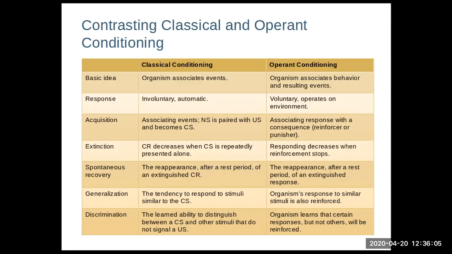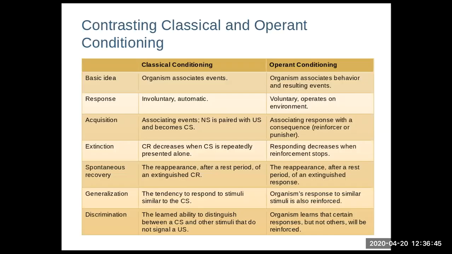In acquisition, it's the same thing. We are associating the events. In classical conditioning, the neutral stimulus is paired with the unconditioned stimulus to become a conditioned stimulus. Bell means nothing at first. When it's paired with the food, it eventually signals that food is coming. In acquisition for operant conditioning, you are doing a behavior like eating broccoli, and if you get a reward for it, you are going to increase your behavior. If you are pushing a lever and you get sprayed in the face, you are less likely to do that in the future. So you are associating your response with either a good or bad outcome, consequence.